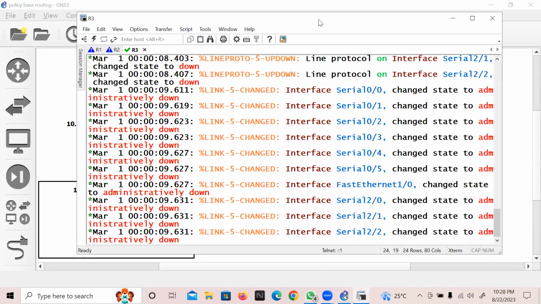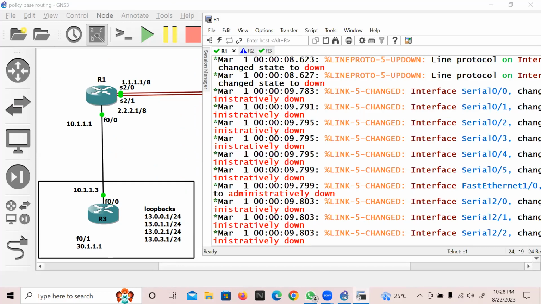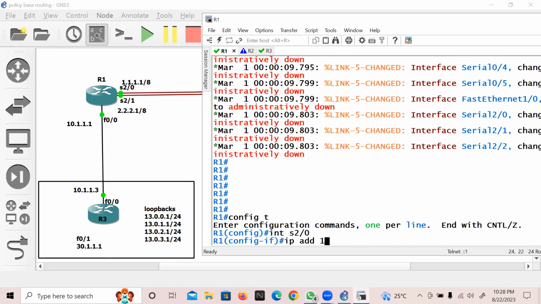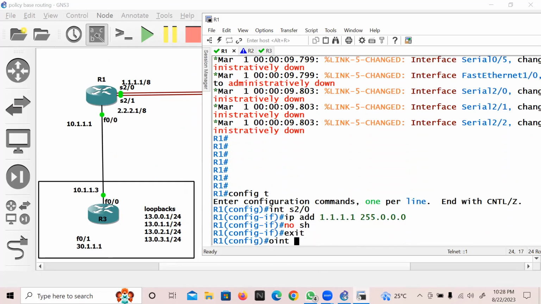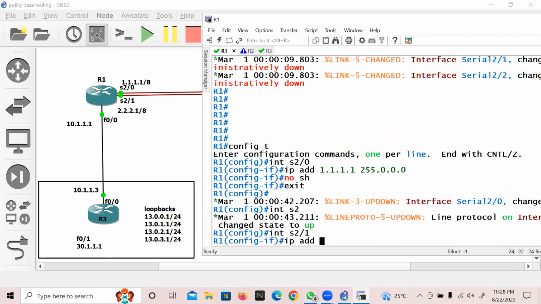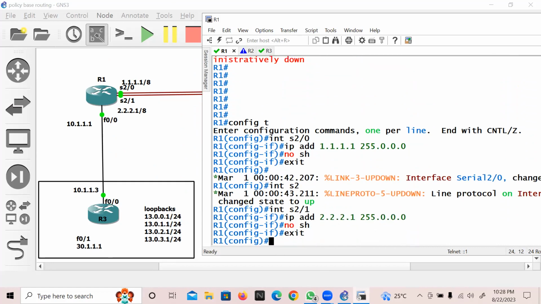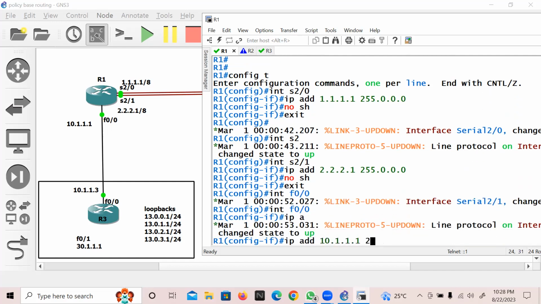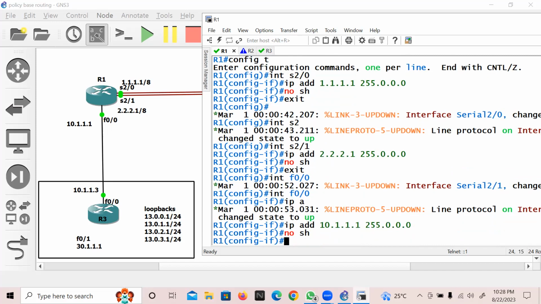Okay, so R1 basic configuration is very easy here. Interface S2/0, then no shut. Interface S2/1, then no shut. That's it. One more interface F0/0, and that's it, no shut.